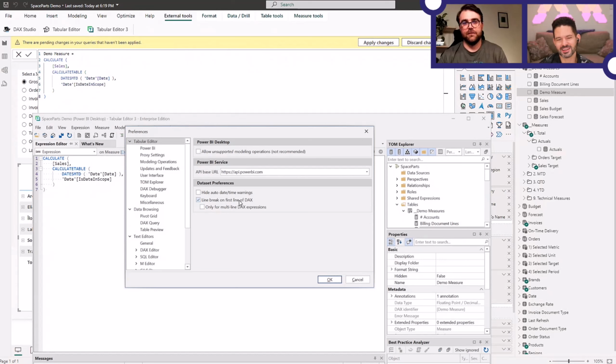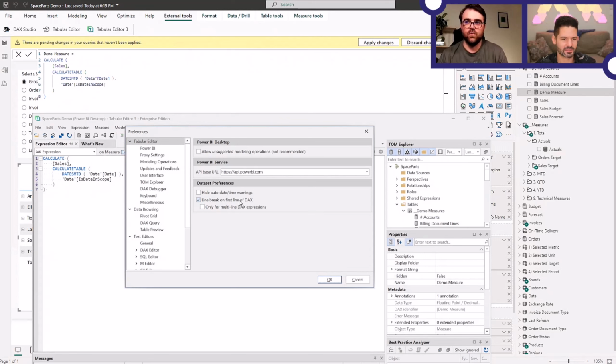Is there a reason it's not on? Curiously, is there a reason why it's not on by default? Because I feel like 99% of developers would usually have the line break, yeah? Yeah, but it has to do with, it applies only to Power BI Desktop models. So you don't want to do that necessarily on your models that you have through your XMLA endpoint or those kind of things.